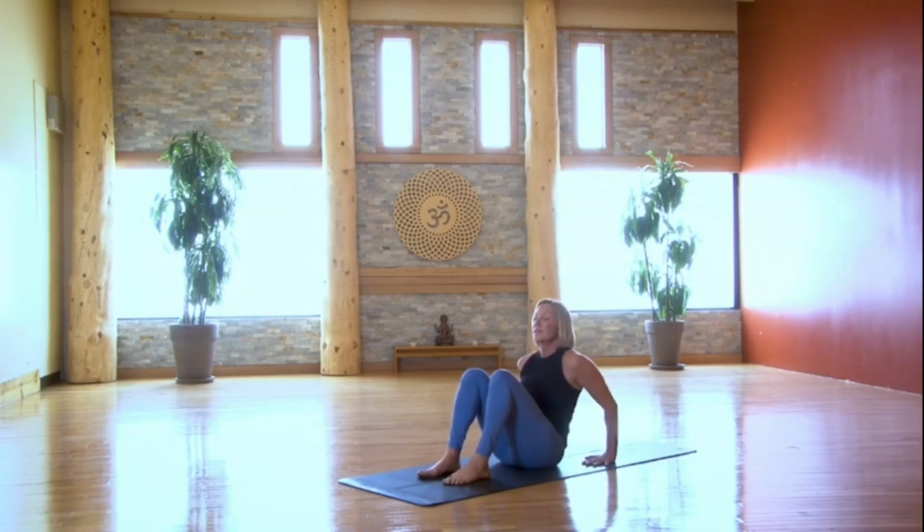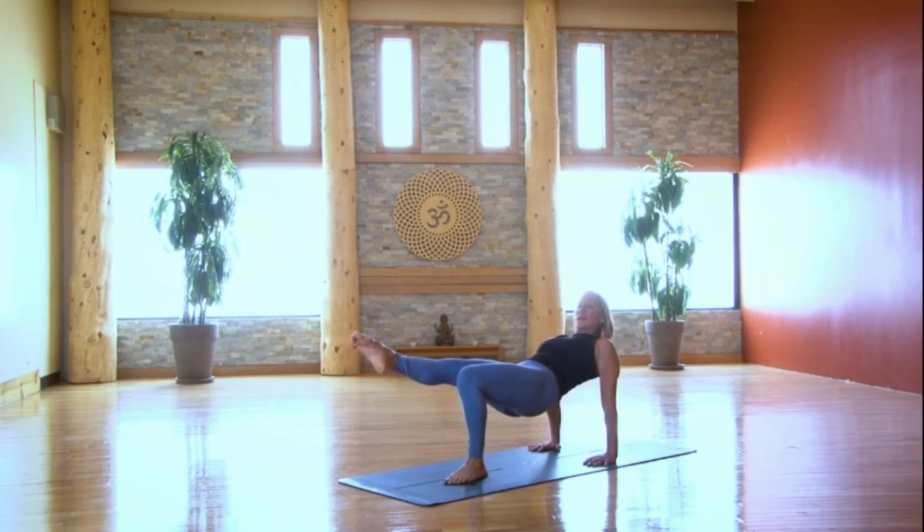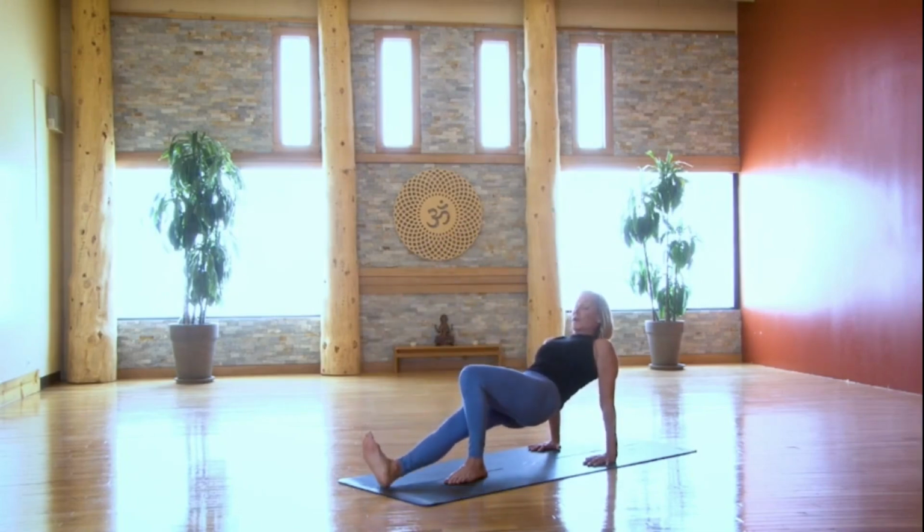So feet are hip distance. Lift those hips up nice and high. Keep your neck neutral or even chin to chest. You don't need to drop the head back for this one. Put your weight onto your left foot. Extend your right leg out. Point your toes. Inhale, that leg goes high. Flex the foot. Tap your heel to the floor.